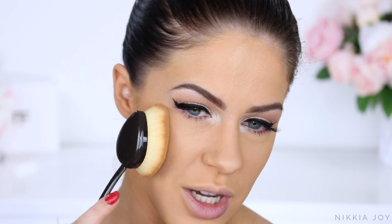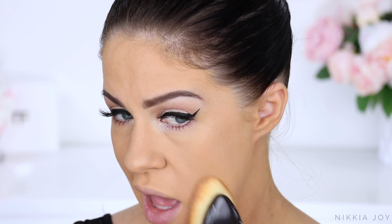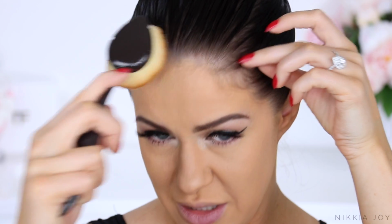Definitely has oxidized. Like, my face is starting to look a little bit too dark now, maybe. The brush works in the sense that it definitely helps you spread the foundation further, but it hasn't really changed things in terms of how smooth it actually looks on my skin. It looks the same amount of smoothness on both sides is what I'm getting at.